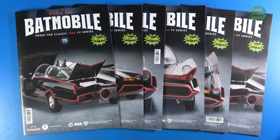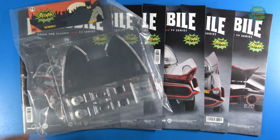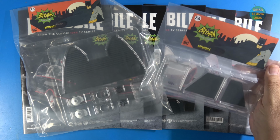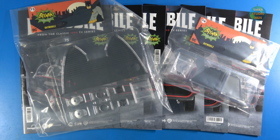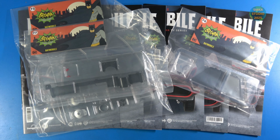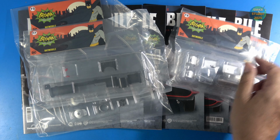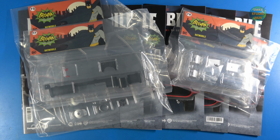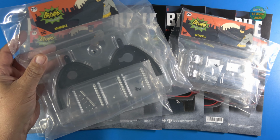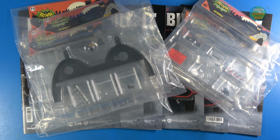Let's look at the parts that came with this pack. Phase 75, the rear deck parts. Phase 76, interior side panels. Phase 77, the beginning of the dashboard. Phase 78, more dashboard parts. Fantastic there. Phase 79, more dashboard parts, the front deck for the dashboard. And Phase 80, more dashboard parts. Let's get started.